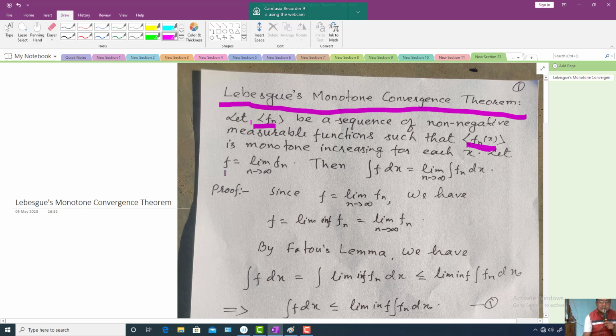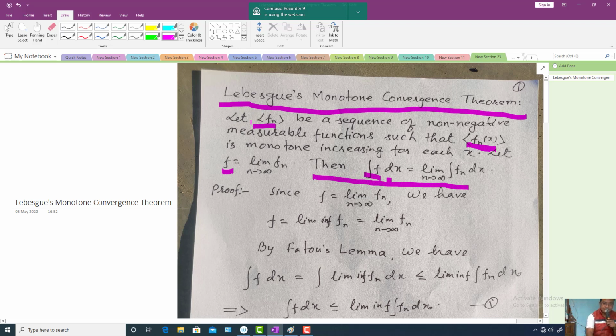And then suppose this sequence also converges to the function f, that is, the limit as n tends to infinity of fn is equal to f. Then the conclusion of the theorem says that the integral of the limit function is equal to the limit as n tends to infinity of the integral of fn dx. Now the integral of fn dx is a real number after integrating. So if you take the definite integral, it is a sequence of real numbers. For that sequence of real numbers, you take the limit, and that is equal to the integral of the function f. So this is the monotone convergence theorem.